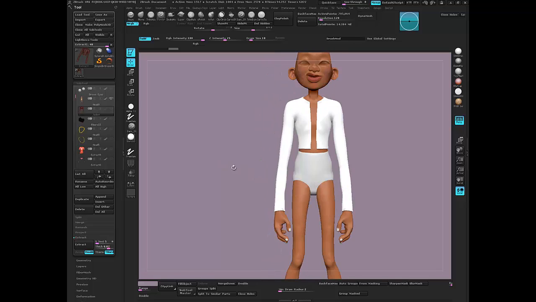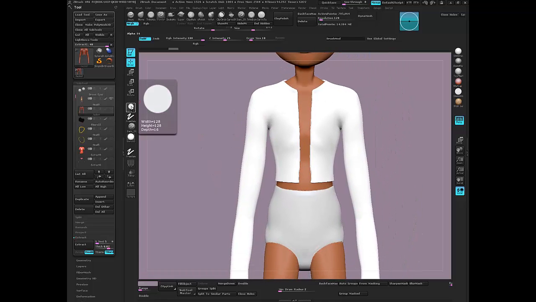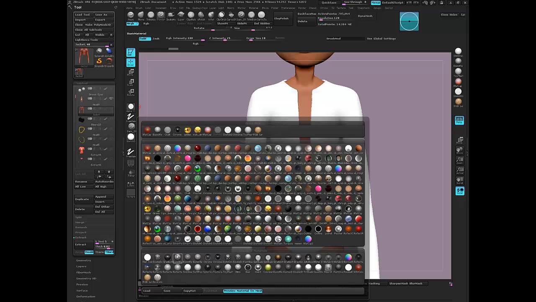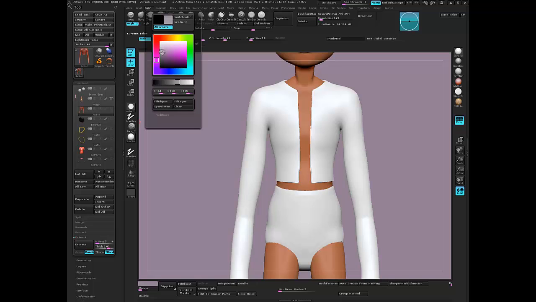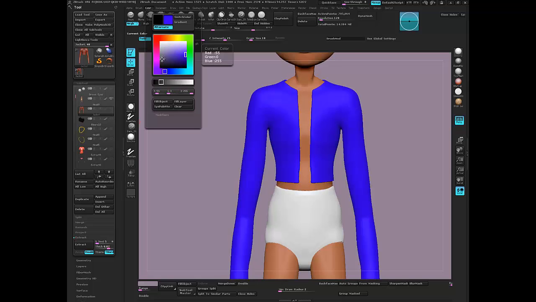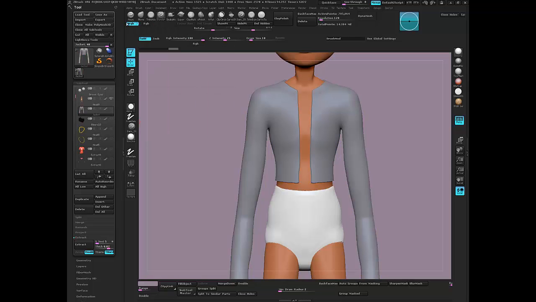All right, so that's the bulk of that. That's pretty much the technique. I'm going to show some additional techniques to give it a little more flair. Let me switch a couple things. It's pretty bright, so I'm going to go to my skin shader and go from white to gray. Go to my color, use blue and get a nice gray, a little lighter, and fill object. I have my MRGB, my material, and my RGB selected, so it filled as one color. The next thing I want to do is look at the active points. So it's seven.